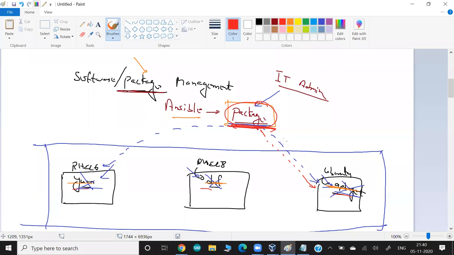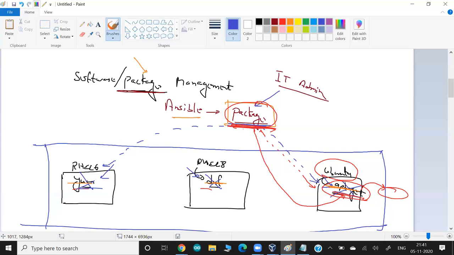Internally, the package command will go and check who you are, what your OS name is. So it asks the system, and the system says I am Ubuntu. So the package command says I am intelligent and I know in Ubuntu the command we use to install software is apt-get. So I am going to call your apt-get command inside the OS and ask it to install the software for us.